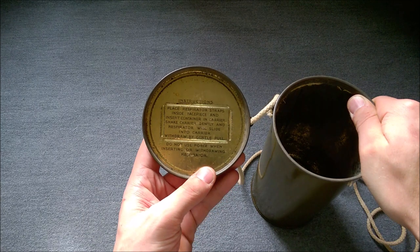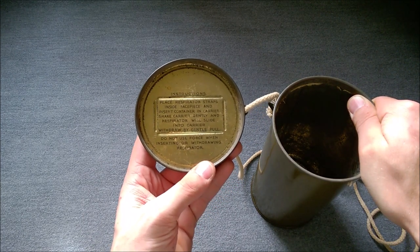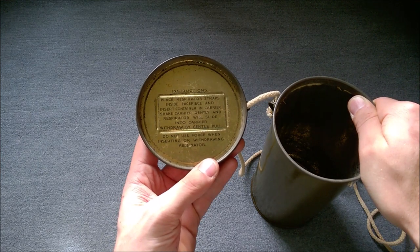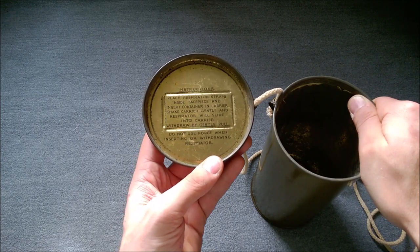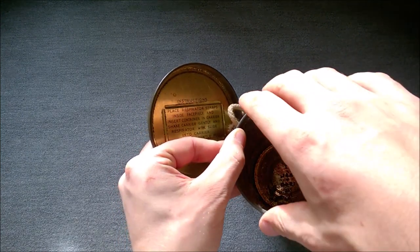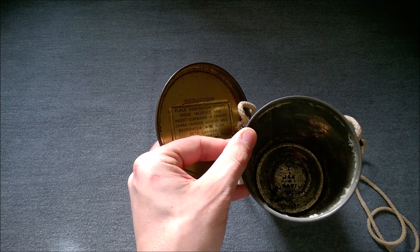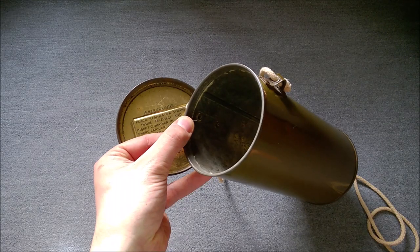And you can see here instructions: place respirator straps inside face piece and insert container in carrier, with container being the filter. Shake carrier gently and the respirator will slide into the carrier, withdraw by gentle pull. Do not use force when inserting or withdrawing the respirator. So this originally, you can just see the remnants around the edge here, would have had a cloth lining inside it and the respirator would have been cushioned by that inside the tin. Sadly, that's missing, but nevertheless, it's a nice little bit of kit to have.